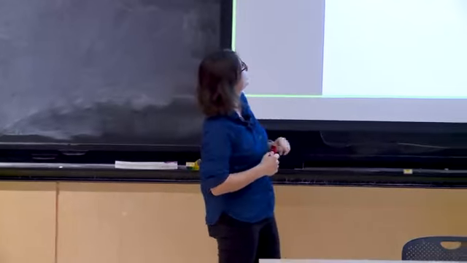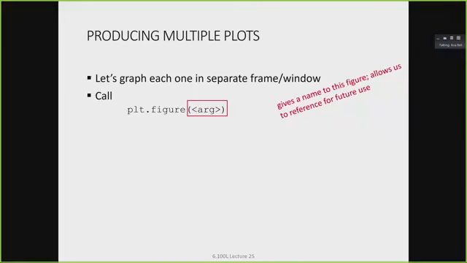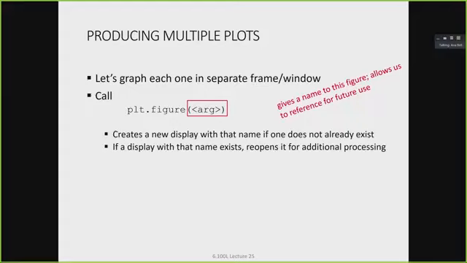So there's a parameter that this figure can take, and that's going to be the name of the figure. So like when you have a window at the top, it has a name for like the name of the program or whatever is running. Well, the string that you put in there is going to be the name that you give to that figure. If Python doesn't have a figure with that name already there, it creates a new figure, brings it to the foreground. But if there's a figure with that name already there, and you just happen to call plt.figure with that same name, it'll just re-bring that window up to the foreground again to re-add more stuff to it.